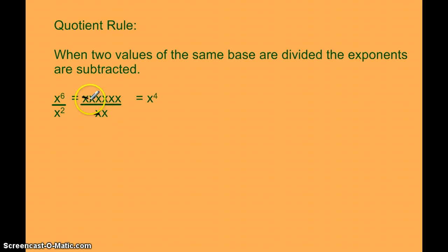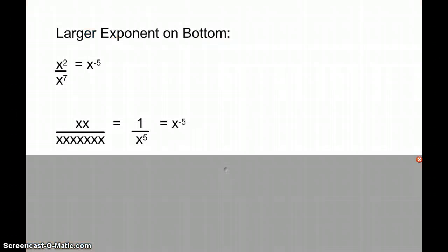I have another x that can be divided out of both the top and bottom, leaving me with 1 on the bottom and x to the fourth on top, and so x to the fourth over 1 is x to the fourth. So that's our proof of this rule. That's our showing that this rule does work. You can divide by subtracting the exponents. Our quotient rule does bring in some interesting situations here that we need to address.